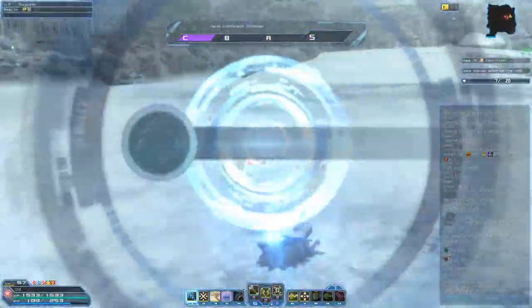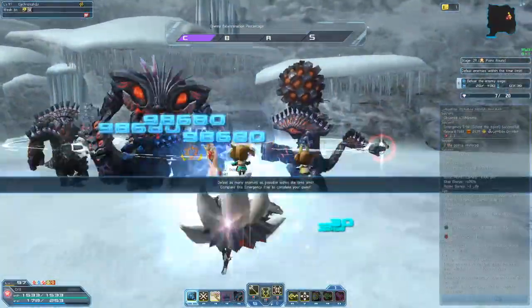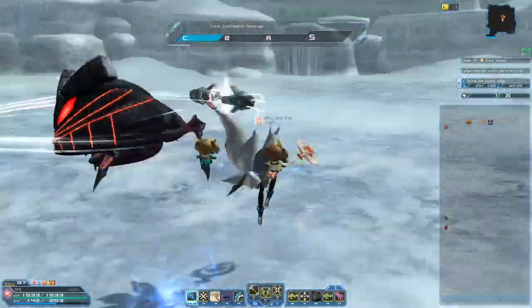So on these stages, the important thing is to utilize the bomb enemies, because they are just gonna nuke everything that has high HP.